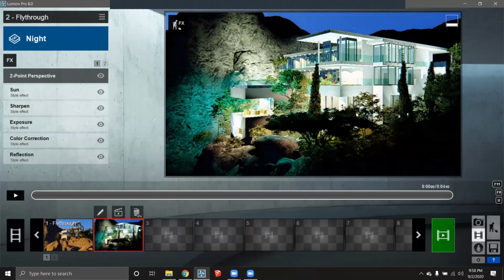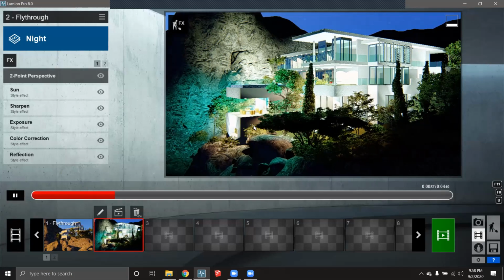So you guys can see, right? Automatically the lights, everything is on. In the second class, when I started adding lights to your interior models, I told you guys to switch your night activation on. If your night activation is on, when you put on the sun, your lights will automatically turn on. You don't need to make any different changes for this. So I'm just going to play this video.